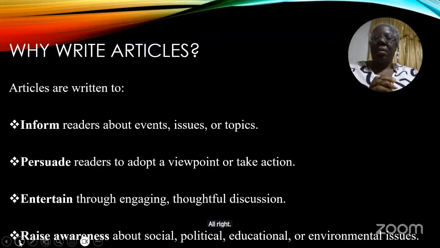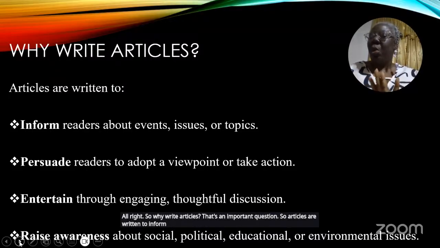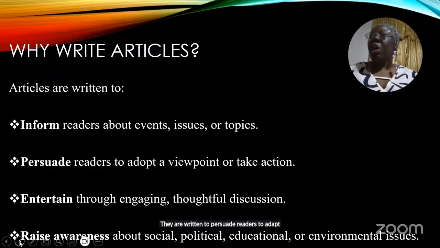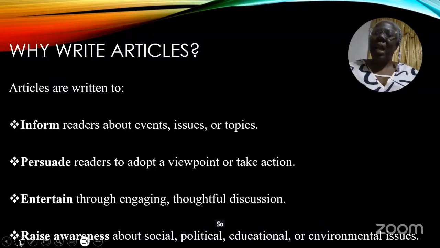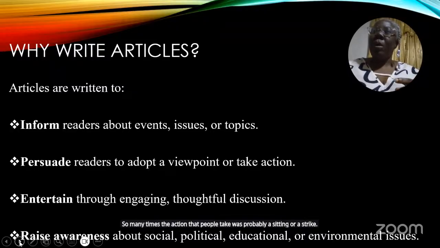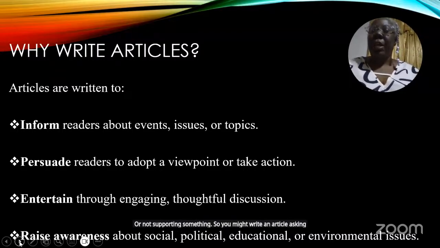So why write articles? That's an important question. Articles are written to inform about events, issues, or topics. They are written to persuade readers to adopt a viewpoint or to take action. So if there is, say for instance, a situation in your school and you want to ask people to join in taking action, many times the action that people will take is probably a sit-in or a strike or not supporting something. So you might write an article asking people to share in that action.